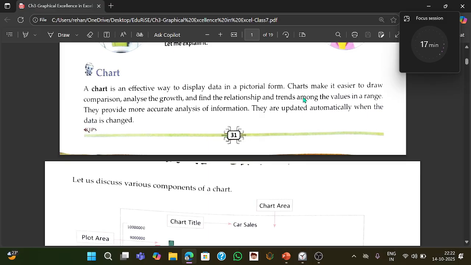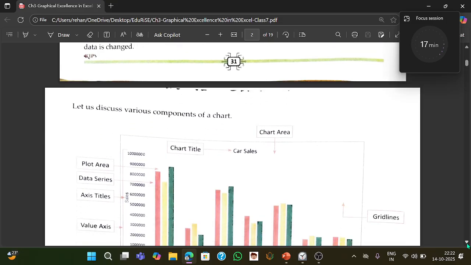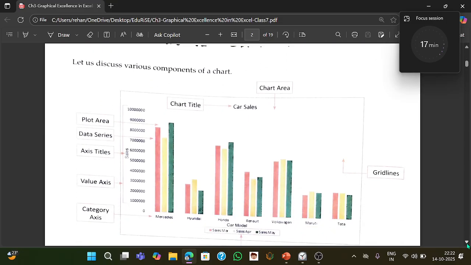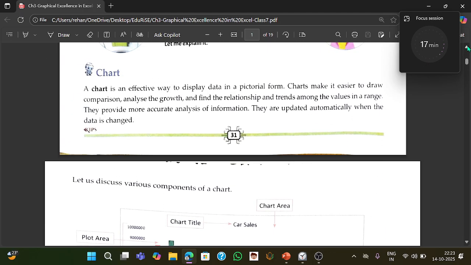They can create a graph representing marks of FA1, marks of FA2, and so on. With that graph, the teacher can easily analyze whether the curve is going upwards, that is growth, or going downwards. So graphical representation is very important and essential for you to learn.